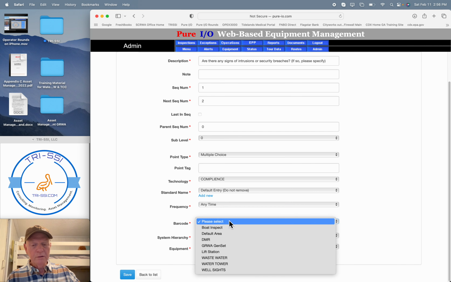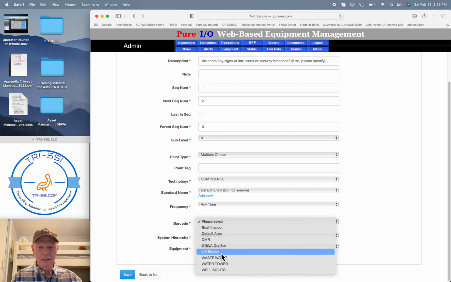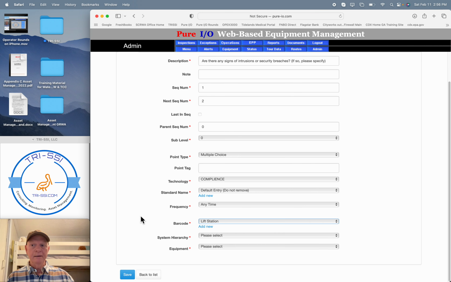All right. The question here is, if we have a barcode, and we do have barcodes on this, and we come up and say I'm at a lift station, it's going to open up this question in this area. So maybe I have a barcode and I want to inspect the lift station, and then I walk over, and if it were a generator question, like I said, then I say I'm at the generator, scan the barcode on the generator, and it's going to ask me the questions on the generator. It doesn't have to follow a certain process. That helps that person in the field very much. Okay.